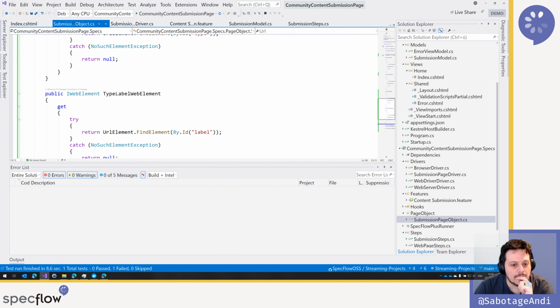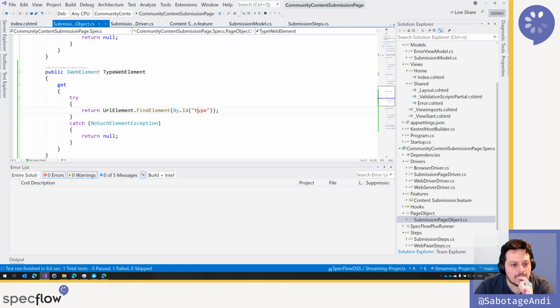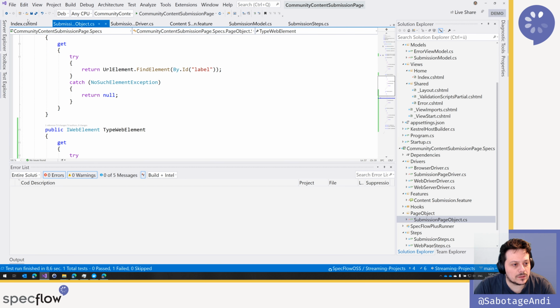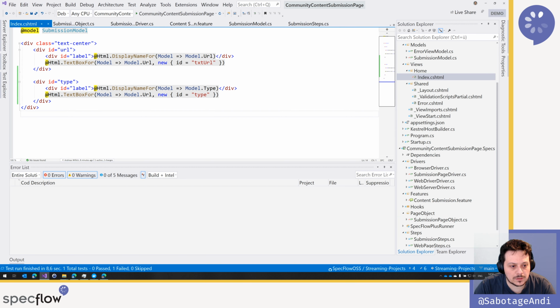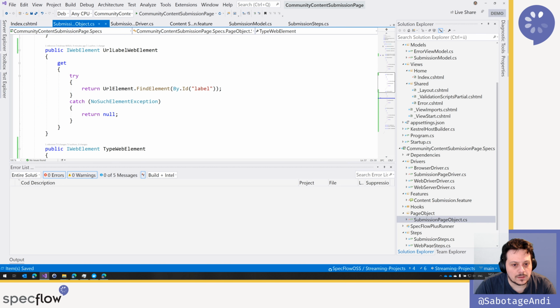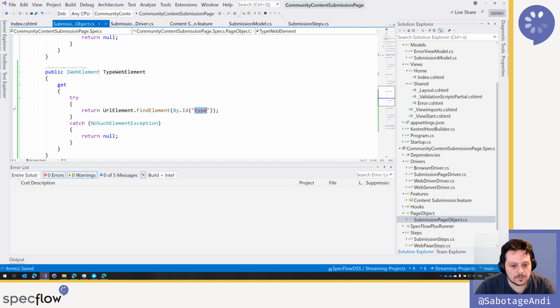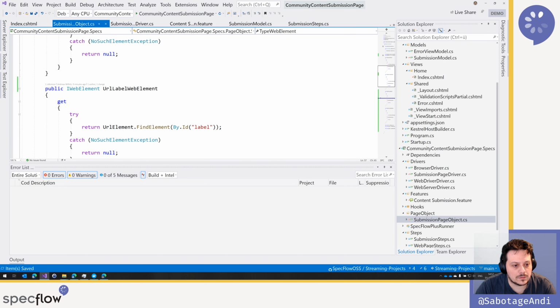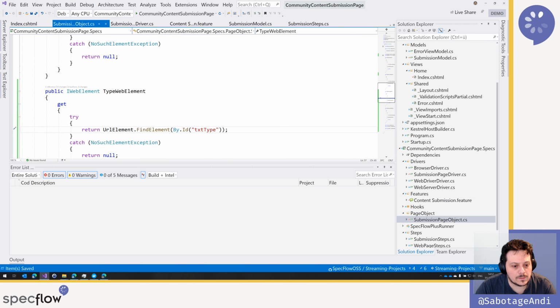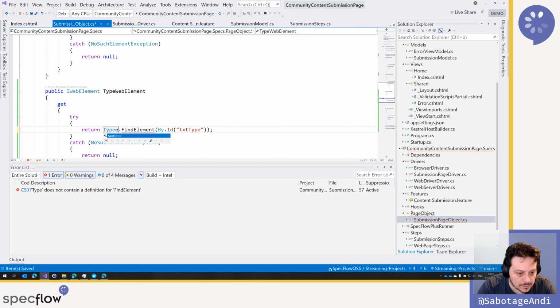So do we have now two types? Type this, no, label type. This okay, make this a text type. This is text type. And there we have to name it type element.